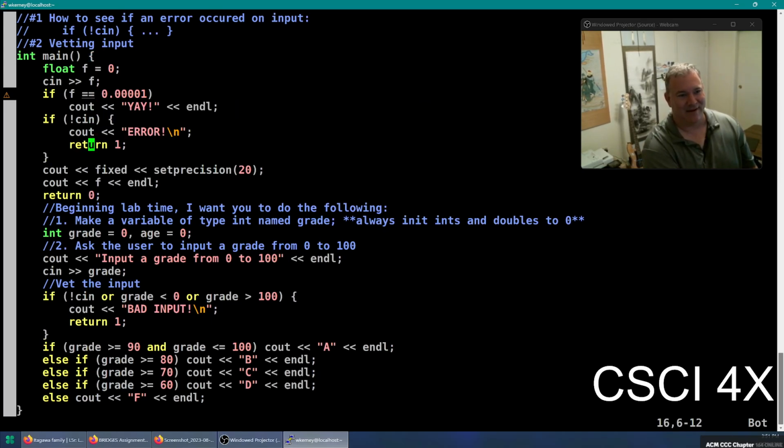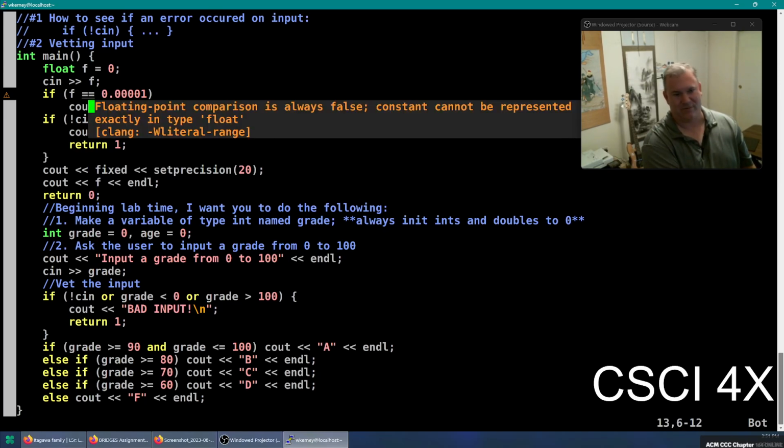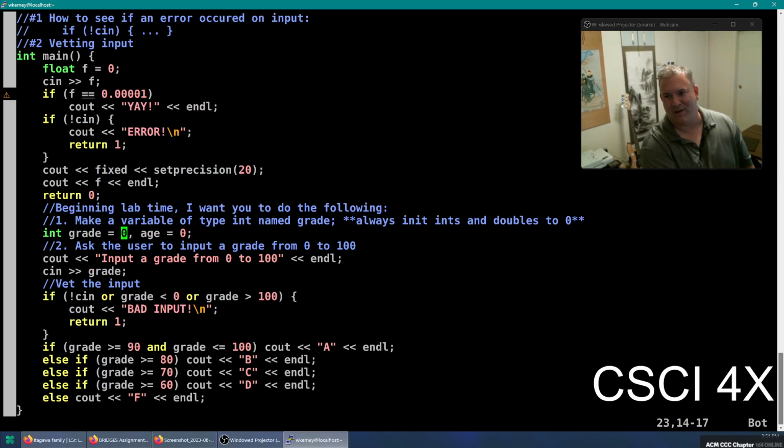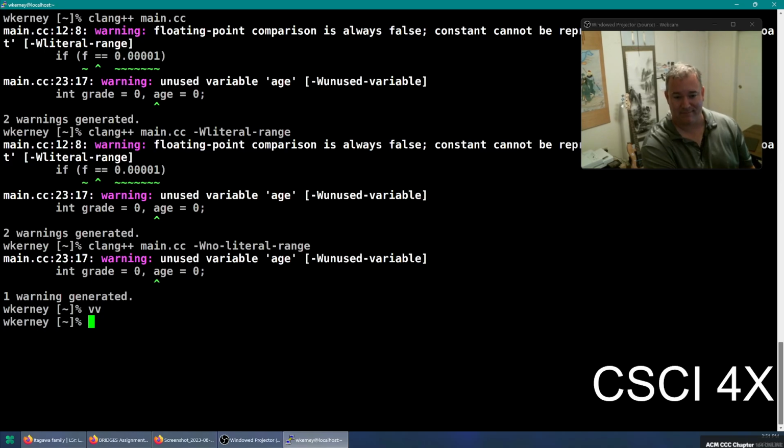Yeah, don't do that. Some of the warnings are not super important. Like, what was it warning about? Unused. Oh yeah, unused variable age. Unused variables, I usually don't care about. Unused parameters, I don't care about. A lot of times it's just because I'm writing code, I just haven't gotten around to using them yet. But yeah, fair enough. I deleted all the stuff related to age, and I forgot about it. I left it in. So yeah, that warning was actually useful there. And I'm like, oh yeah, shoot, I did forget to take that out.